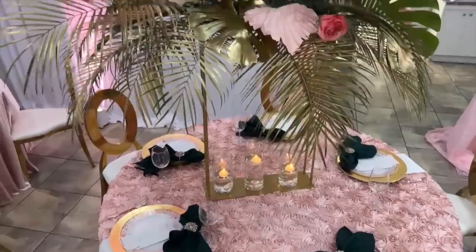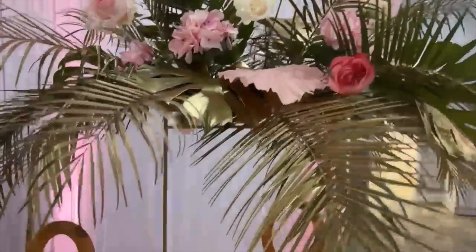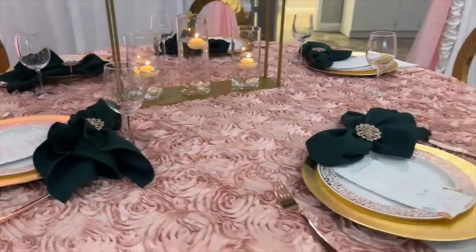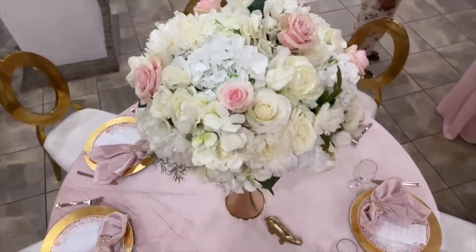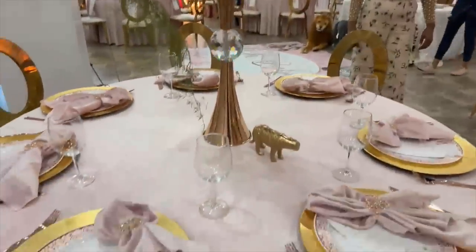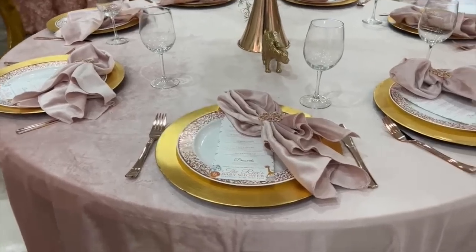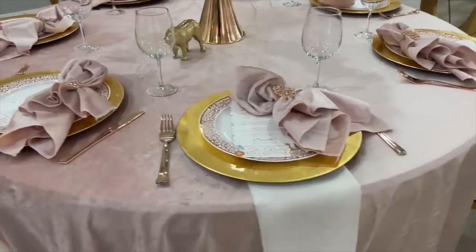For the safari portion of the shower, I wanted to incorporate some live flowers, so we used different types of palm leaves, monstera leaves, and mixed some faux florals with fresh florals together to give a really dramatic overall look. On the other tables, Rachel did an amazing job on the florals — they look so beautiful, and the little pop of green was exactly what the space needed. The little safari animals I picked up at Hobby Lobby a while back, and I was just so excited to finally get to use them and incorporate them into the overall design.